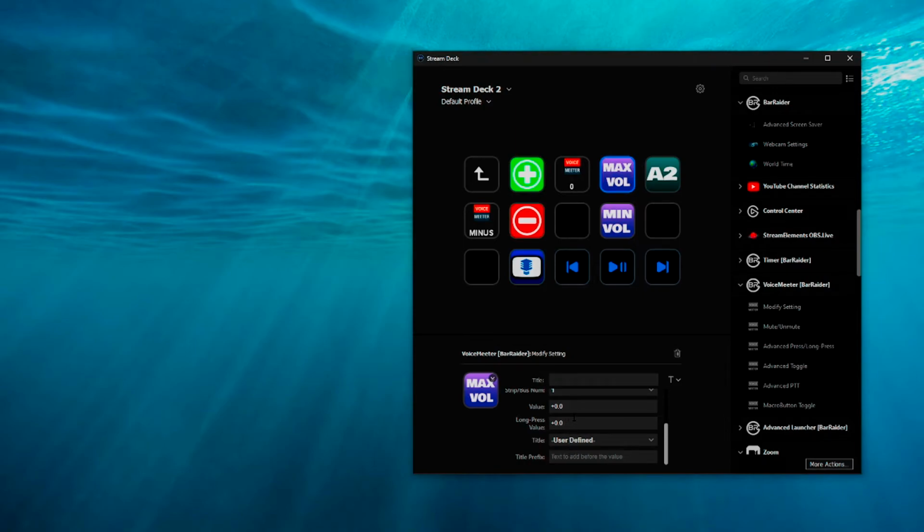So it will go to 0 whether you press it once or whether you press it long press. Doesn't matter. So it will be +0. You can, of course, change this and have a title. So you could put in there, I don't know, max.